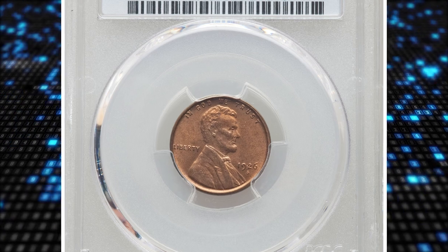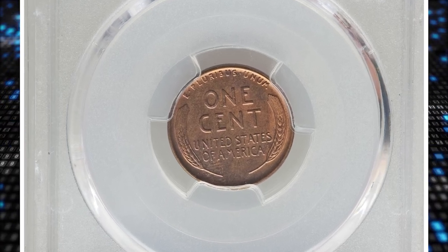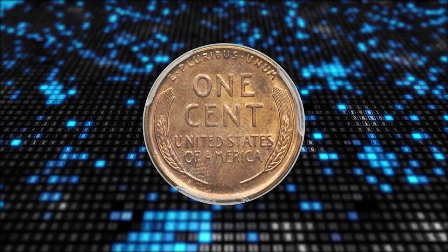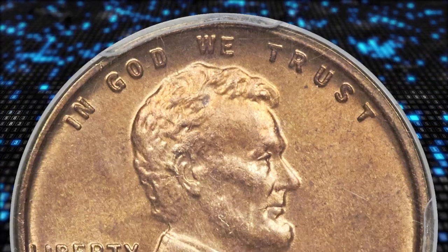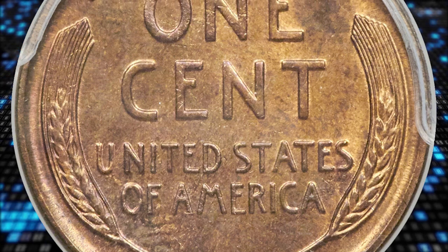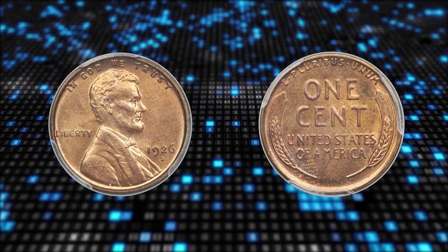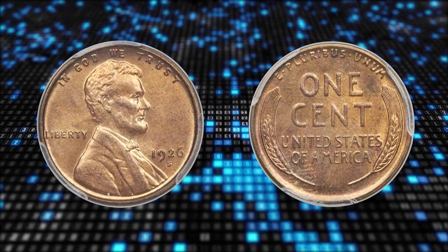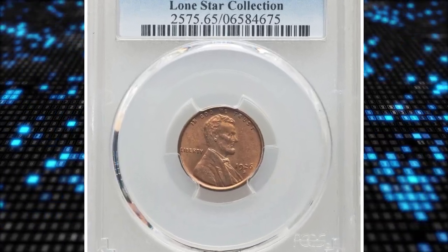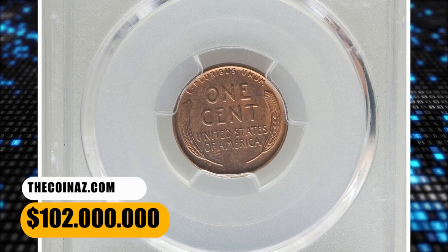Number 1, and the most expensive lot of this episode: the 1926-S Lincoln cent in MS65 Red condition. During the 1940s and 50s, collectors retrieved numerous 1926-S cents from circulation, providing a supply of worn pieces for modern numismatists. However, circulated representatives become noticeably more elusive in AU levels, and mint state examples are all the more challenging to locate — particularly with original red color. Most mint state examples known are either attractively lustrous but poorly struck, or sharply impressed but toned brown. This specimen is fully lustrous; satin orange-gold surfaces yield boldly rendered design elements and the eye appeal is nothing short of remarkable for the issue. It ended up selling for $102,000.